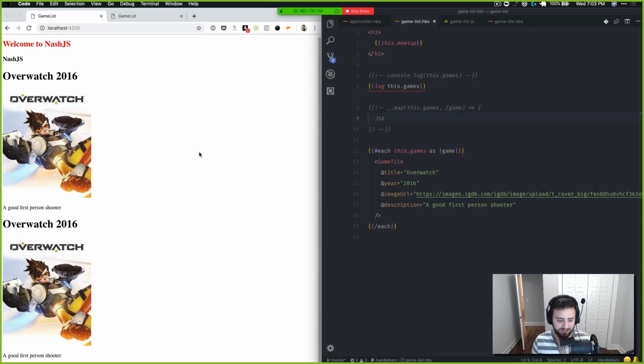Now what we have is a game tile for each item in our loop. But we're creating Overwatch twice. So what we're going to do next is look at how we can pass in our data, but I did see a few questions pop up.